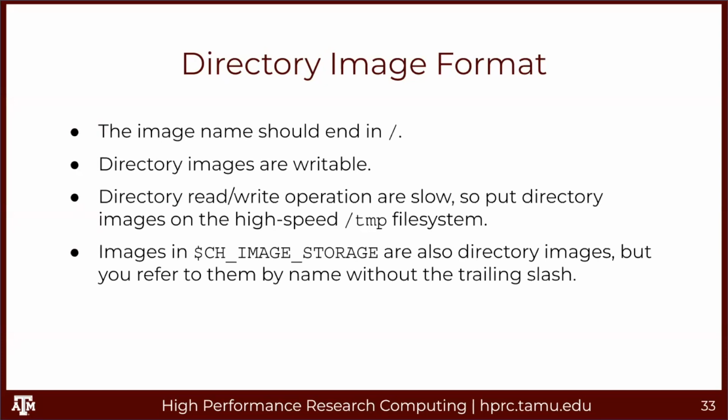I would also like to note that images in image storage are also directory images under the hood, but those ones you refer to by their name without the trailing slash. You're supposed to pretend like you don't know they're directory images because manipulating them directly is not supported by Charliecloud. If you want to play with those images, you need to copy them somewhere else, or otherwise Charliecloud will get mad at you. So that's what we'll do.